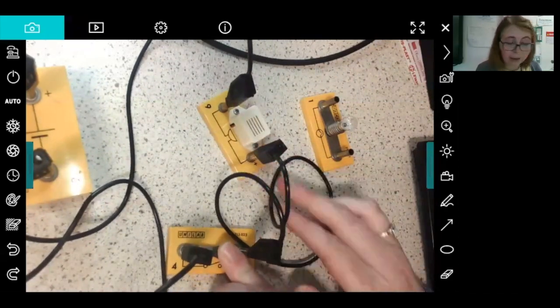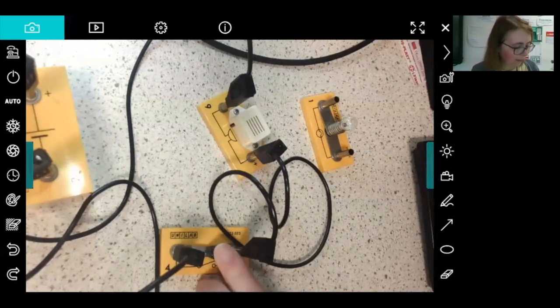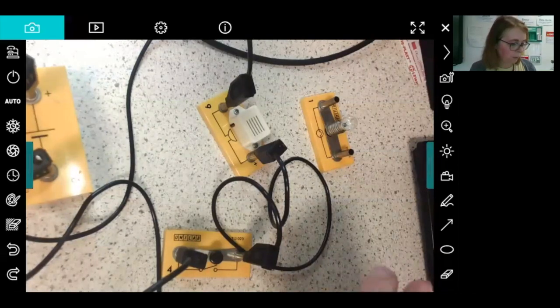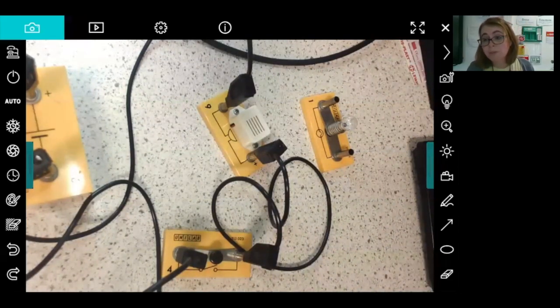My buzzer hasn't actually worked with that because I think my wires are too long. But that's another thing: if that happens, children are possibly going to want to know the answers. So you have to think around the subject and be prepared to take those questions and possibly come back to them. But be honest, if you don't have the answers to the questions, absolutely be honest with the children.